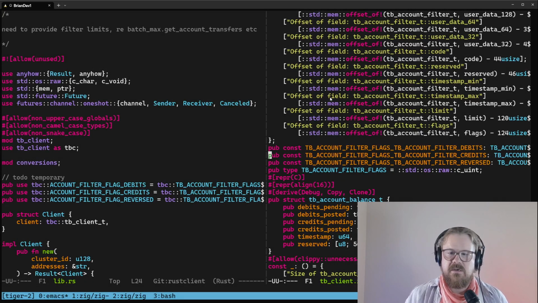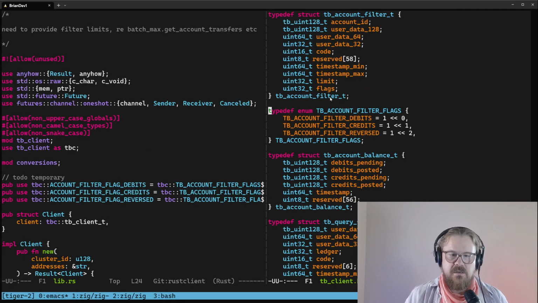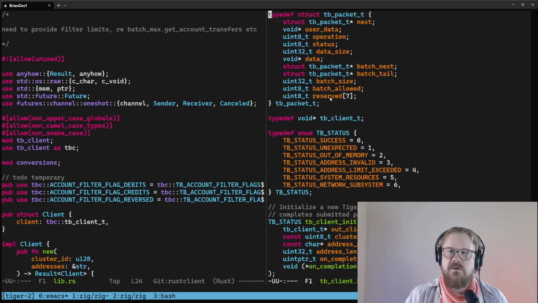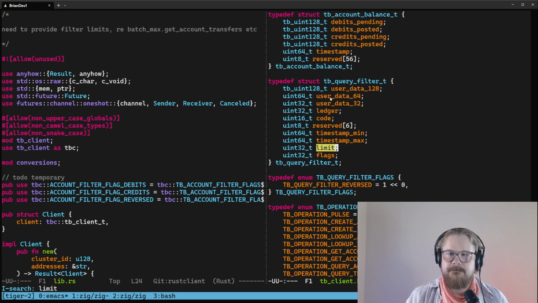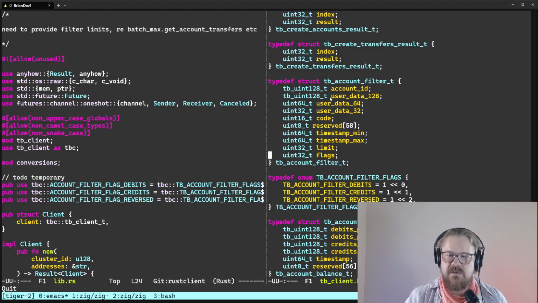I'm going to look real quickly, I'm just going to search through the header again, TB client, and look for, here's the filter code. I just want to see if there's anything related to limits in here. And it doesn't seem like it. Those would be good constants for the header to expose. Anyway, it seems like the query limits are not exposed by the TB client header.